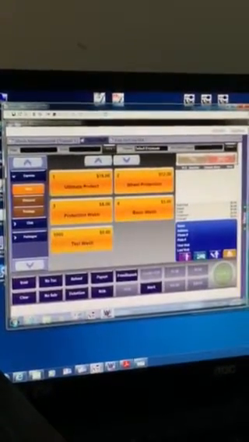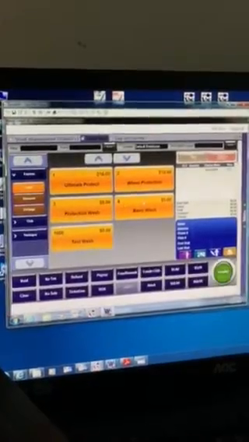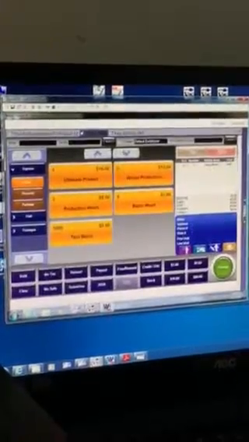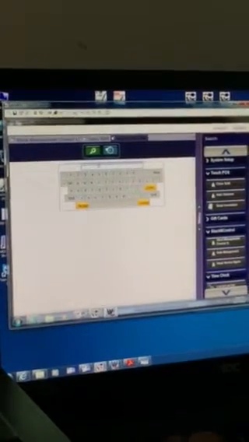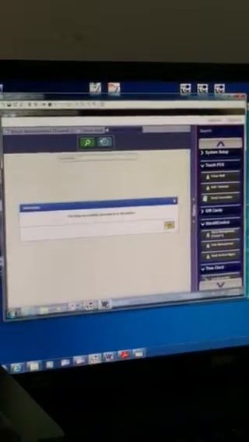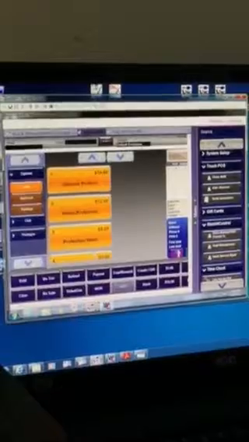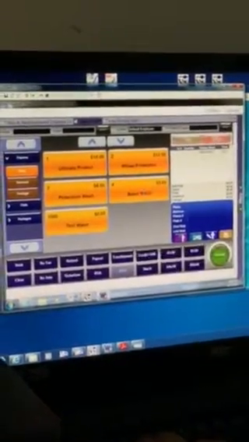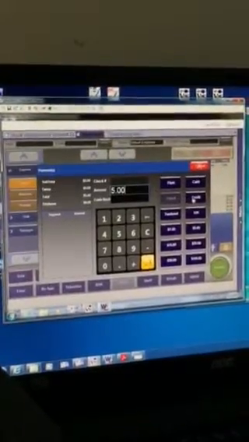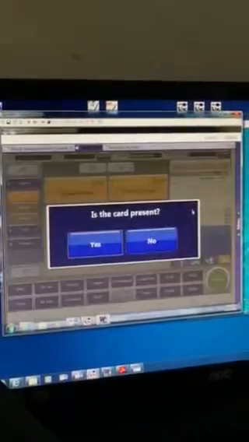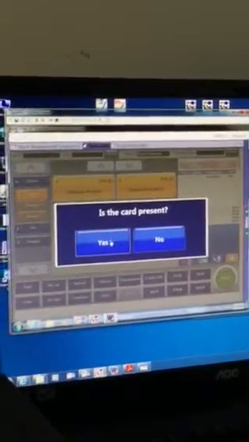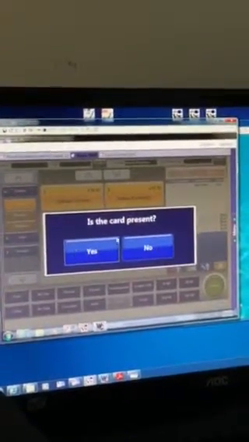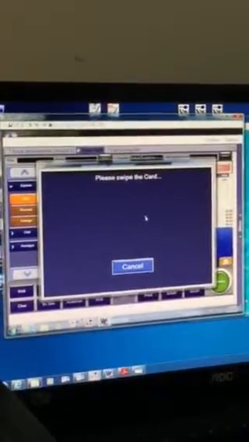Is there credit card processing set up too already? Yes, it is. If you hit finalize, why is it locked out? So we're going to go over here. You're going to load the basic wash. You're going to hit finalize, and you have the credit option here. Credit card means you want to sell something with the credit card. It's going to ask you, is the card present? You're going to hit yes, and then it's going to ask you to swipe the card.